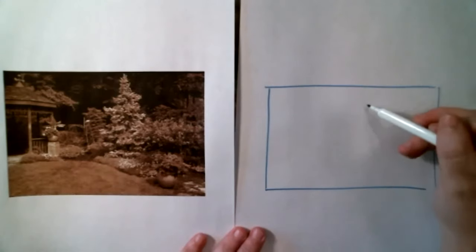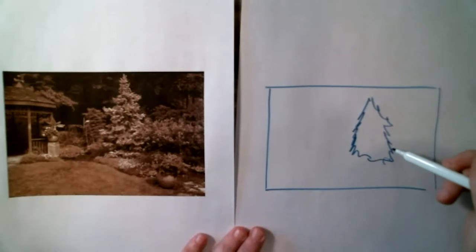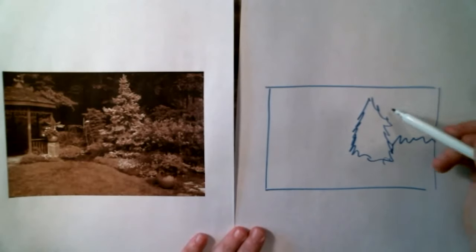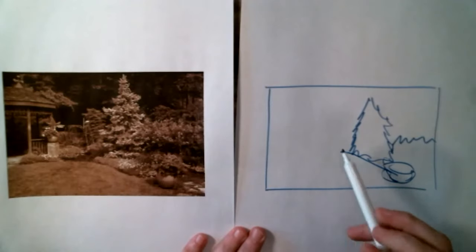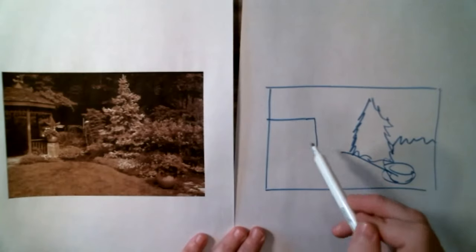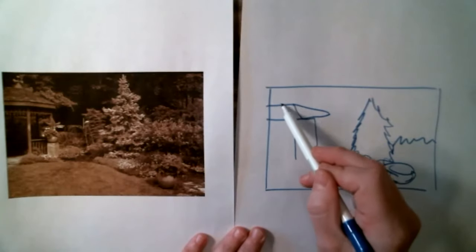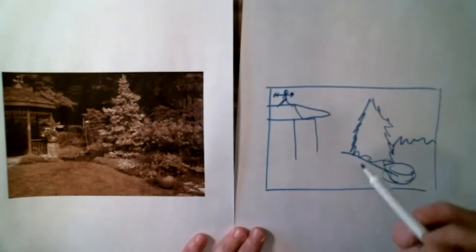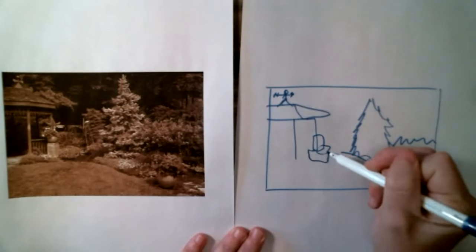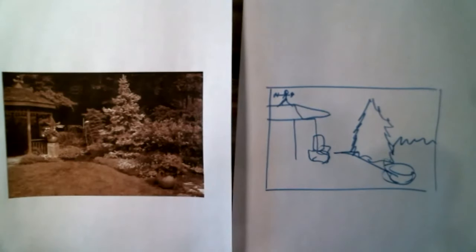Typically, you'd come in and say, there's a big tree. And then there's a bush over here. This is all dark. This comes like this. There's a pod over here, and a gazebo over here and it goes like this. Oh yeah, there's a little tiny thing I want to pay attention to up here. There's a weather vane, so that's important. Oh, there's a flower pot here. Then you'd say, okay, but can you see how everything looks flat without the value?